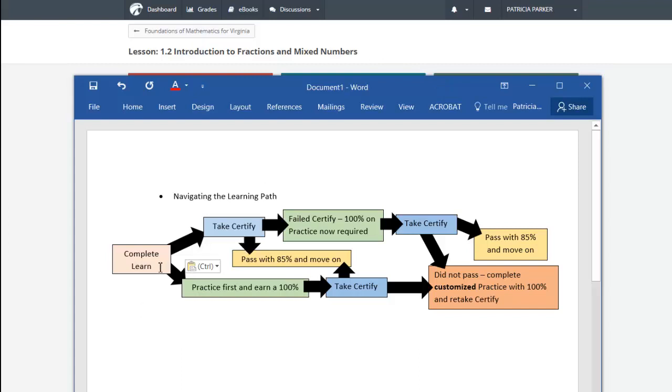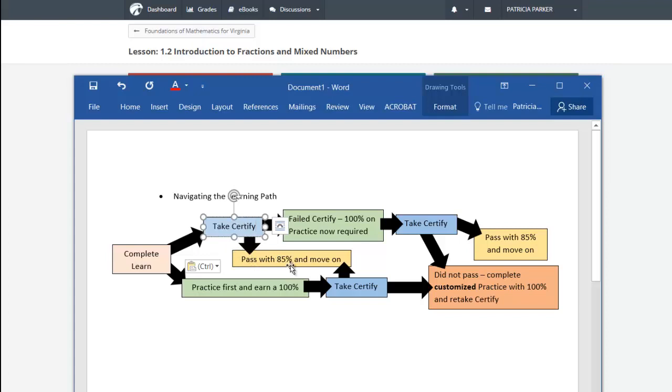Once you have finished your complete, the next option you have is whether to take certify or to go to practice. If you go to certify because you feel you really know this stuff, then if you pass it, you're great. You have to have scored an 85%.